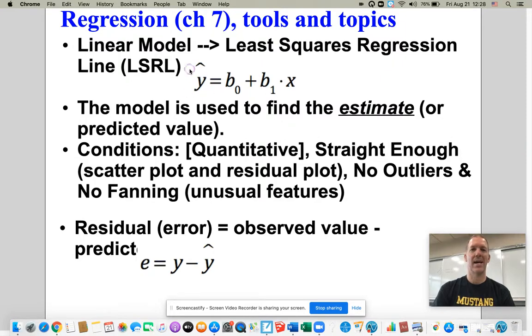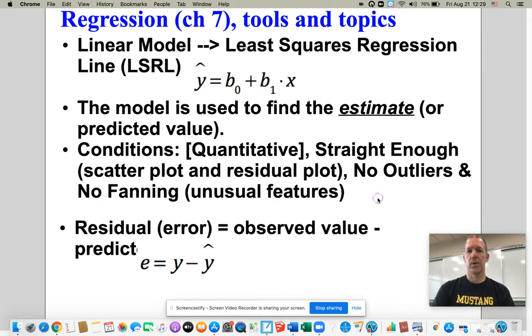You see how we have y hat for the least squares regression line, and then b0 represents the y-intercept and b1 represents the slope. We always use that same notation. You have to have a hat on top of your y variable in order to let the reader know that this came from a sample and you're trying to use it to make predictions for a population. So it's a predictive kind of indicator. Right, the estimate, the predicted value.